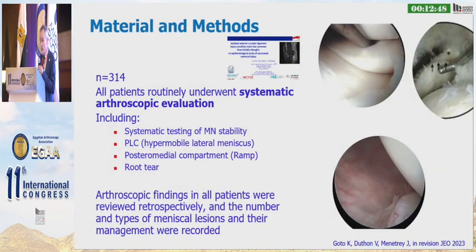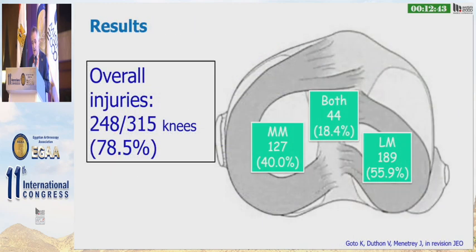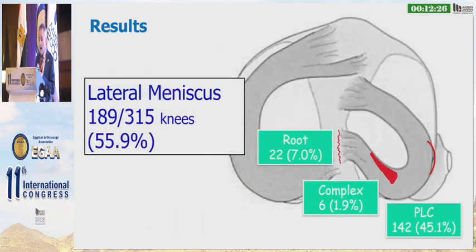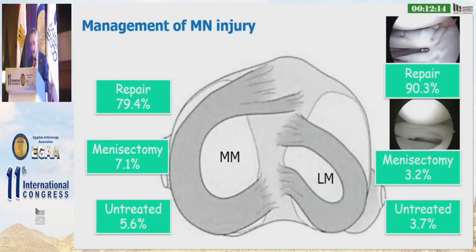Looking at that, we studied three consecutive patients who had an ACL tear, and we applied this technique, and you can see that we found quite a lot of meniscal injury in these patients. On the medial side, we had quite a number of ramp lesions, meniscosynovial lesions, but also a lot of bucket-handle and longitudinal tears. On the lateral side, interestingly, and that will be one of the points of my talk, we found a lot of injury around the hiatus popliteus, and I will come back later to that.